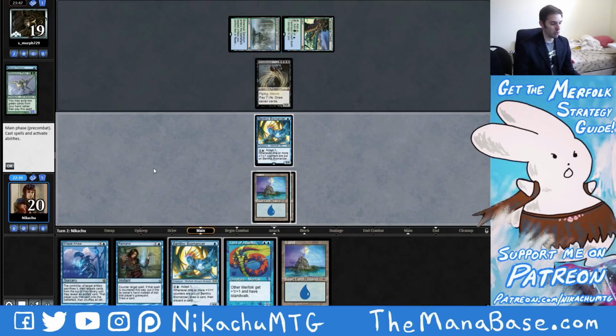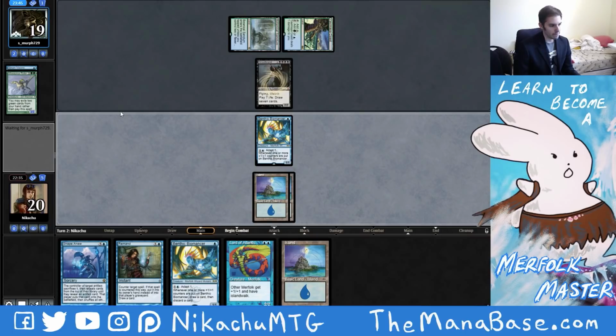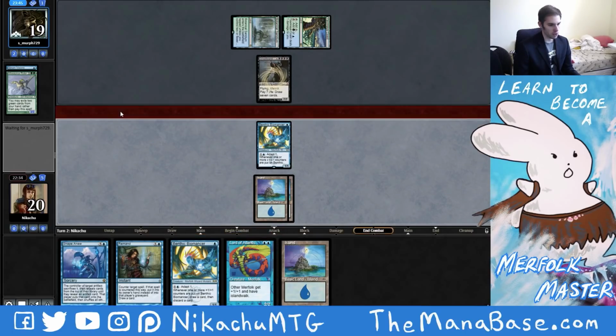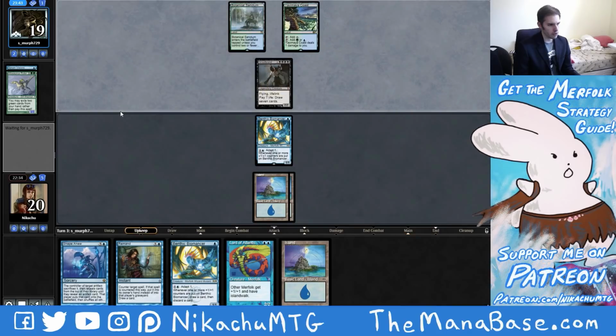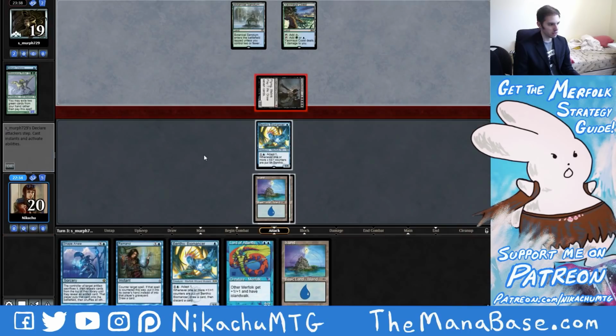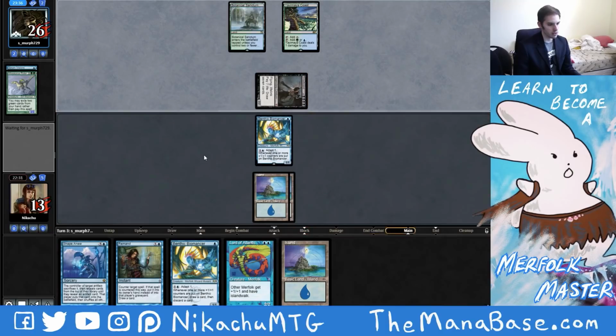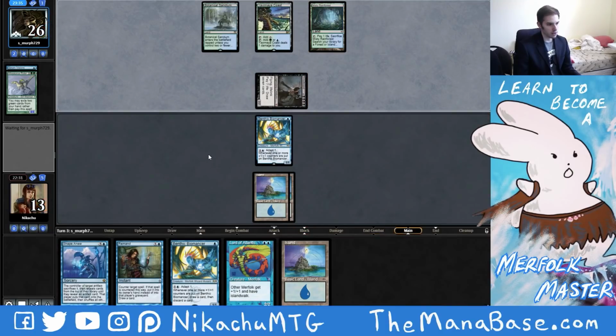We'd be in really good shape if we were on the play, because then they'd have to sacrifice the Allosaurus Rider, and then we could Remand it. I'm not sure what to do. I guess we're just going to hope that they, I don't know, play another Eldritch Evolution for some reason. Do we have any way to deal with this damn thing? I don't think so.